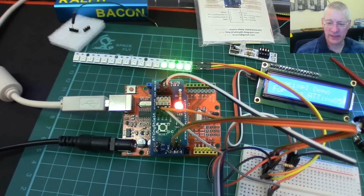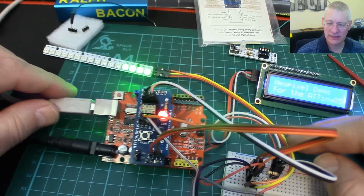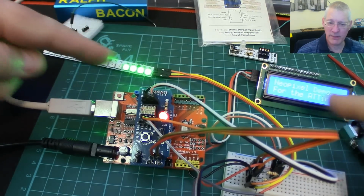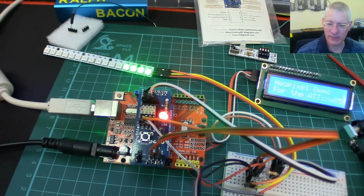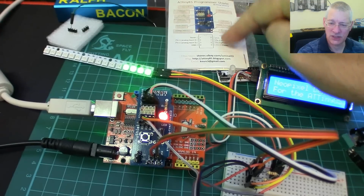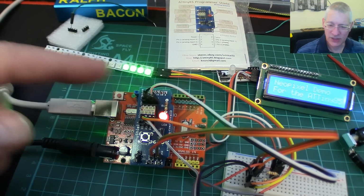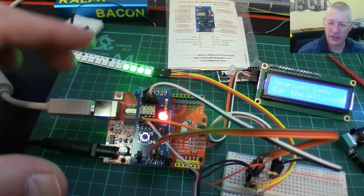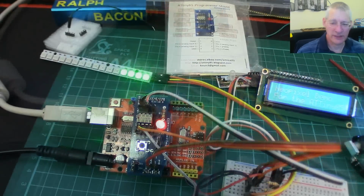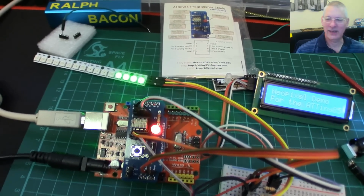Okay, well, I'm going to leave it there because there's so much else we could talk about and discuss, but I think we've sort of gathered that the ATTiny85 is a useful chip, does a fair bit, you know, in the short time that I've been playing about with it. So yeah, good stuff, and nice little kit as well. And I would certainly recommend getting this kit if you're going to play about with ATTinys, just so that you can get this sort of setup working and you know that your ATTiny has been programmed successfully and things like that. And no, I don't get any commission from him. Oh, there's a thought. Oh, okay, we're going to leave it there.